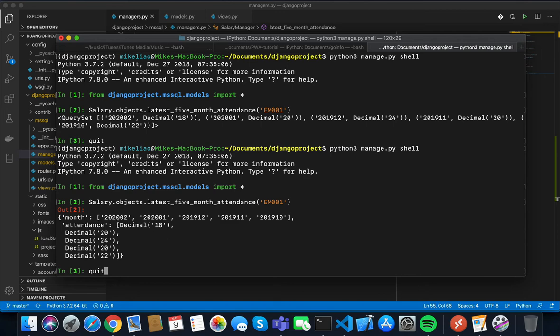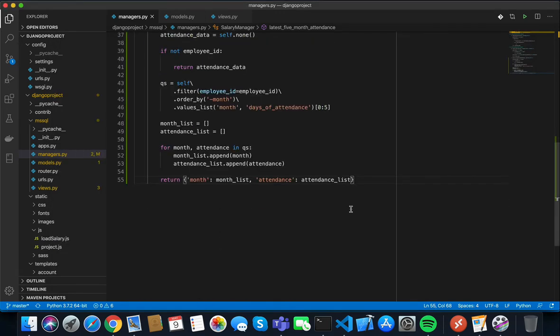So this is good. We need a new template to display our pie chart. So I'm going to add 2 new URLs. One is for the new template page. Basically, it's just an empty HTML page.